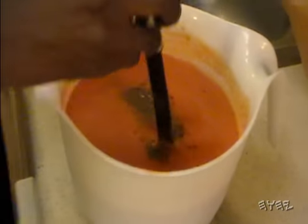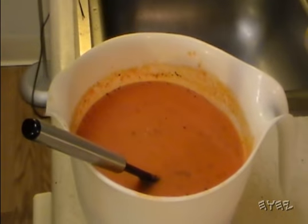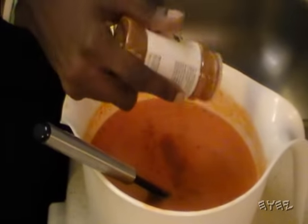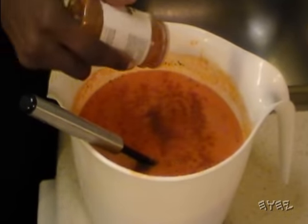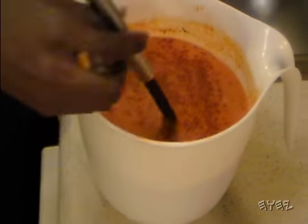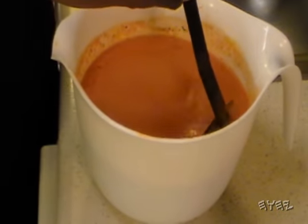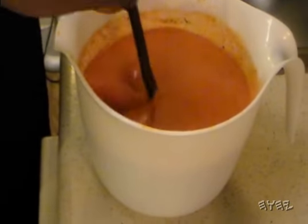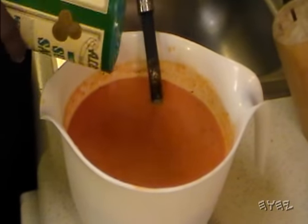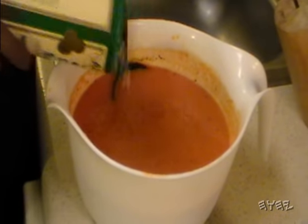Okay, and then last is the cayenne pepper. Oh, cayenne pepper and the salt. If you don't like spicy foods, then you might not want to put as much, because the cayenne pepper can get spicy. But at the same time, the cayenne pepper is good for you. And then you add your salt. The salt actually brings out the flavor. So you have to add just enough salt to get it right without making it too salty.